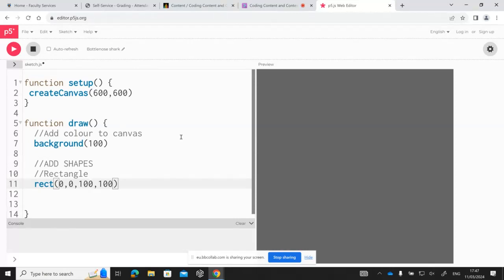So four things. And if I run this, let's see what happens. Look at that, you get a rectangle or a square at the starting position here.